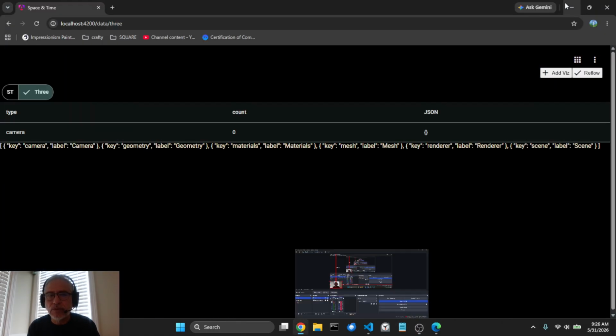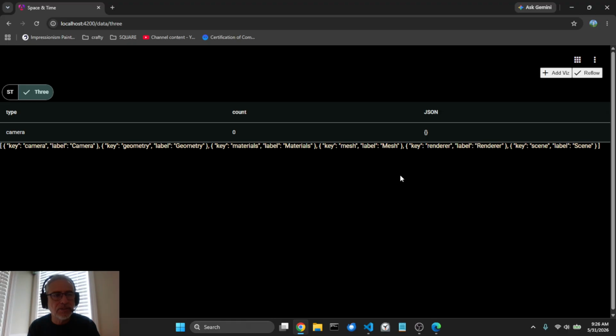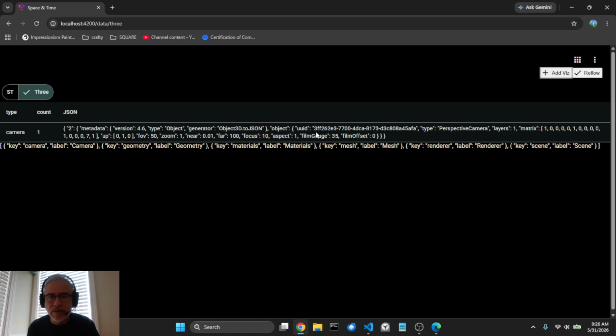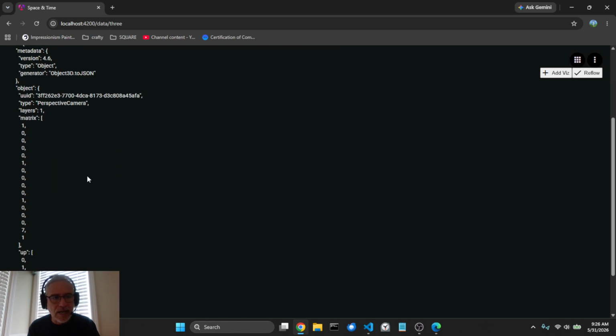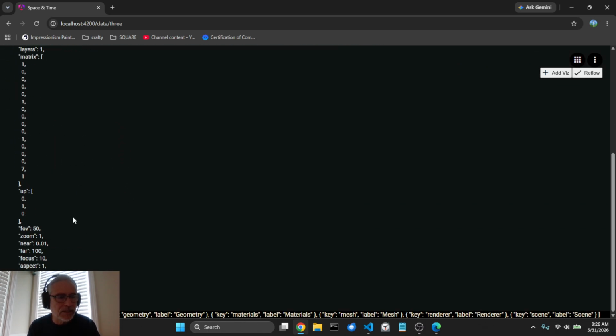All right. So yesterday we finished up getting the ThreeJS cameras to show properly. Now we should check to see if it works as we want before we move on to, it looks like, geometries. So we add one, and we see we have our camera. We can expand and look in here and see this camera has a matrix. I don't have any idea what that is. It has this up. Oh, I think this defines what up means.